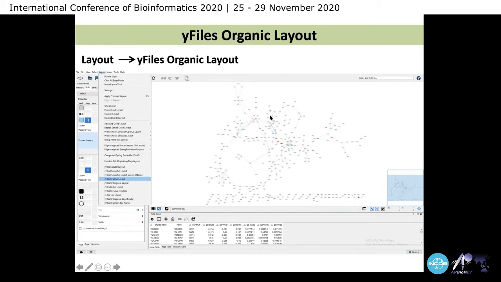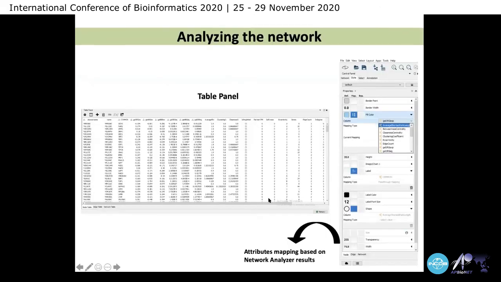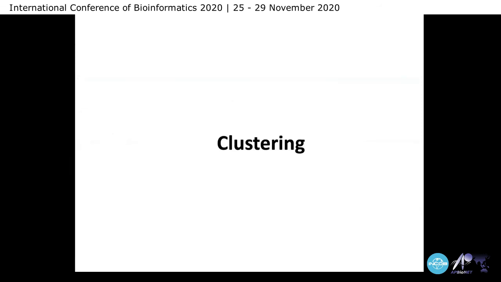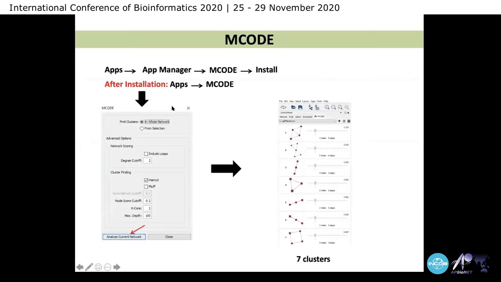So what makes more sense is to choose a selection of the network, the upper part, and then do the true identification of modules or community detection. It doesn't make sense to detect communities in these little bits and pieces that are hanging like fluff all around, right? But for now, we're just going to teach you the simple thing to do. So just choose the default, whole network. And then you take a degree cutoff of 2, because less than that makes no sense. Even 2 does not make a lot of sense.